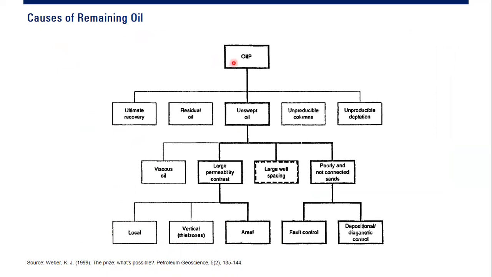If we start from OIIP, if I'm not mistaken, it's oil initially in place. All right, oil initially in place, or you can also call it OIP, original oil in place. Something like that, but it's the same thing. Let's start with the oil initially in place. The total amount of oil that we produce, ultimately, we call that ultimate recovery.